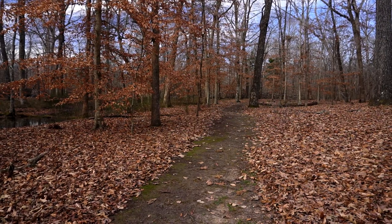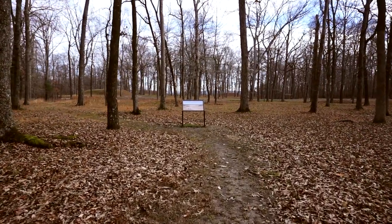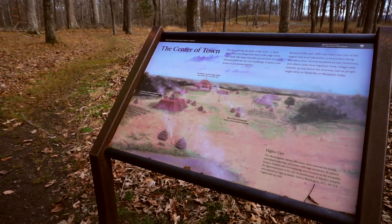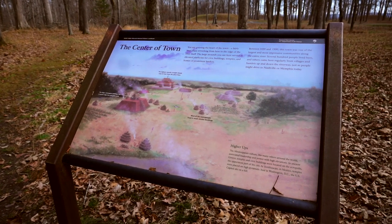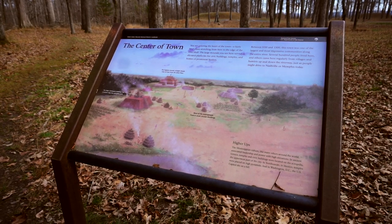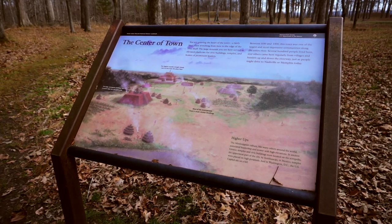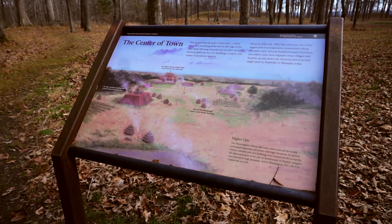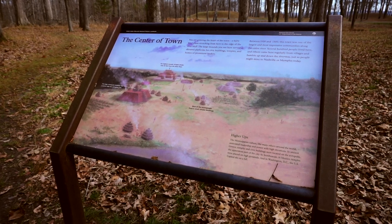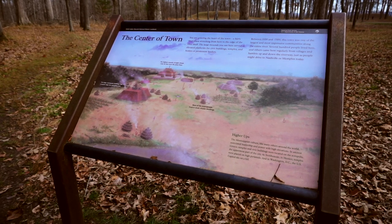That's the direction we have come from. You're entering the heart of the town, a fairly level plaza stretching from here to the edge of the river bluff. The large mounds you see here served as elevated platforms for civic buildings, temples, and homes of prominent leaders. Between 1100 and 1300, this town was one of the largest and most impressive communities along the entire river. Several hundred people lived here, and others came here regularly from villages and hamlets up and down the riverway, just as people might drive to Nashville or Memphis today.